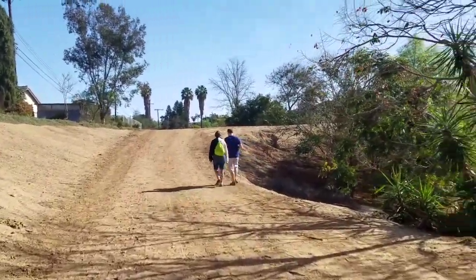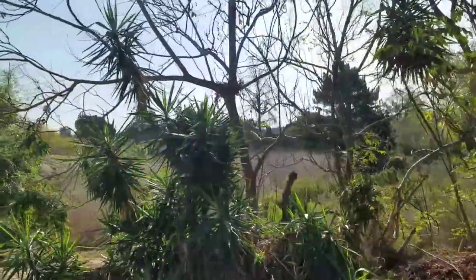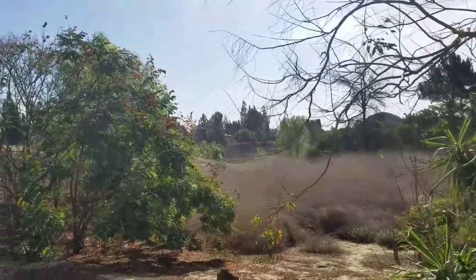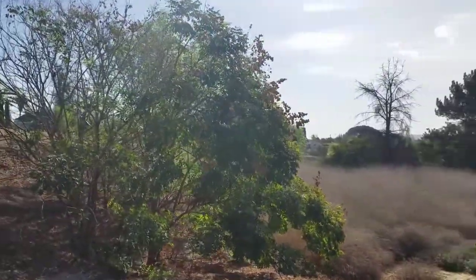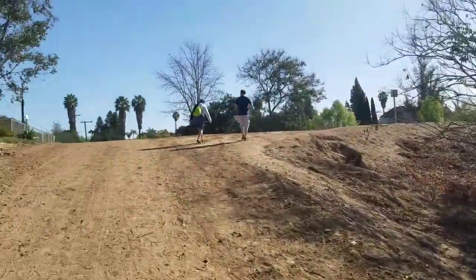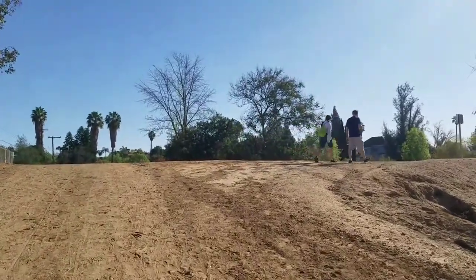And the dam's way on the other side. I forgot how big this place is. We probably will make the round in less than an hour, I'm thinking. It's been a while since I've been down this way. It's pretty cool to take your bike. I saw a few YouTube videos of people taking their bike and doing tricks and all sorts of fun stuff.